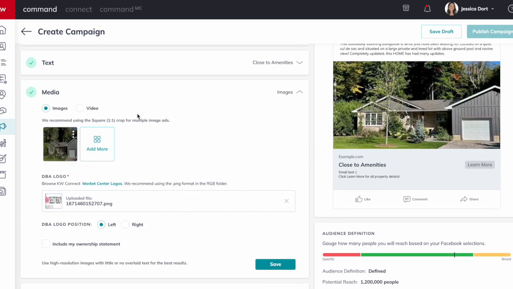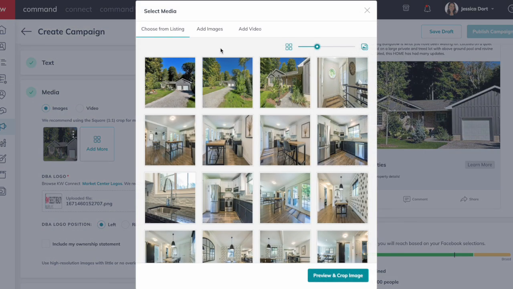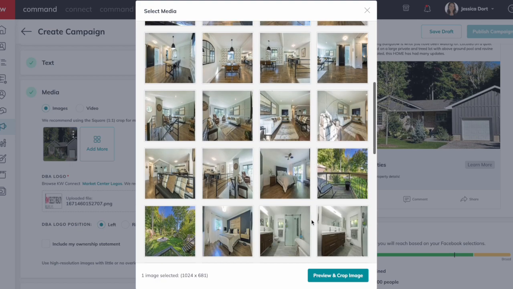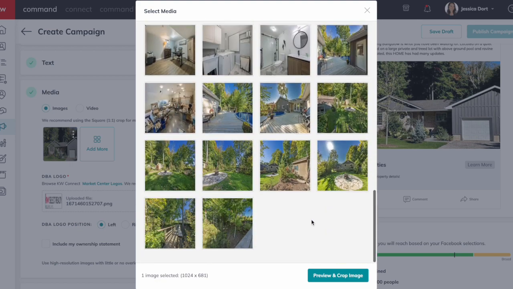So as you can see, we have the first listing photo here, but we can add more, and these pull directly from the listing photos on MLS. So I do recommend 1 to 3 photos is usually more than enough. Again, you want to leave some things to the imagination, and entice them to click on it. So some things like a nice kitchen or a nice backyard, whatever you think are the best features of that home, you should put here as a photo.